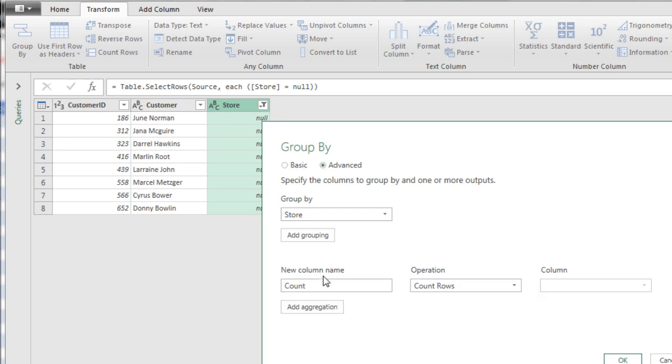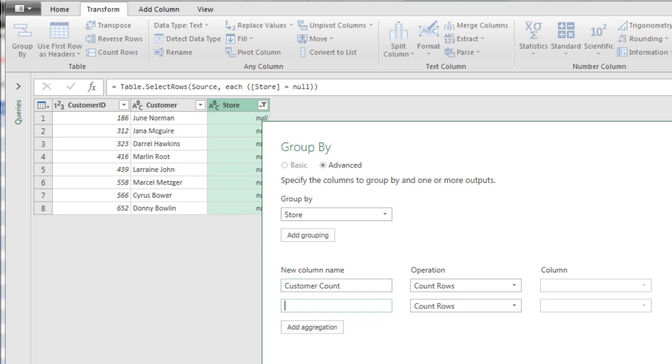I'm going to click Advanced because we're going to have 2 Group By calculations. Group By Store, there's our nulls there, so there'll be just 1 row in our result. I'm very carefully going to name this new column Customer Count, because the result will be a column in this table, and we'll actually append that column to our final report. And the column names have to be the same. Count rows, that's fine. It's simply going to count. Since we have all nulls, it will just count the 8 customers.